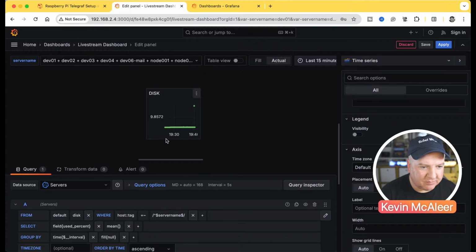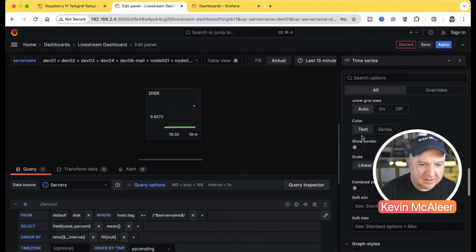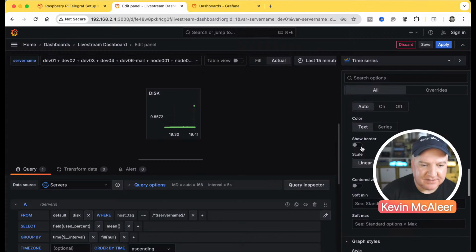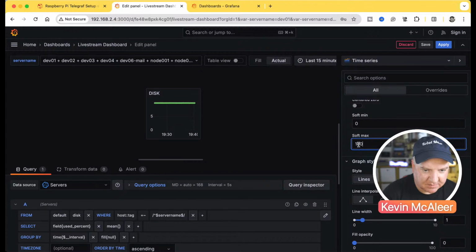So you can see now we've got rid of that disk in the bottom. We know it's disk. This is the disk visualization, and we don't actually need to have the axis that shows us the value there, because we can display this because it's a percentage. So we could even go over here, we can say the minimum value, the soft minimum is 0 and the soft maximum is 100.